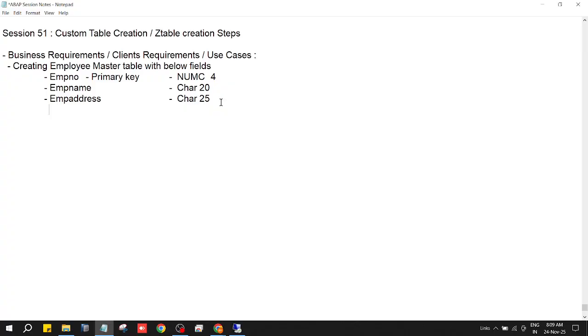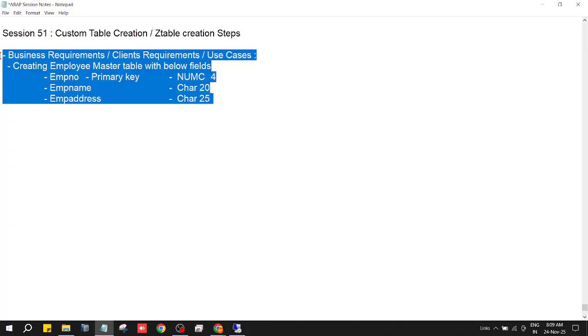Whereas in a live project, and moreover, as I told you, in the practice we will assume a requirement, or else I will give an exercise or assignment that you are going to implement. So that document should be ready in front of you, what you want to create as the table, because you don't go in randomly.